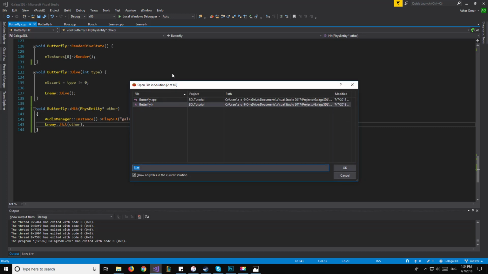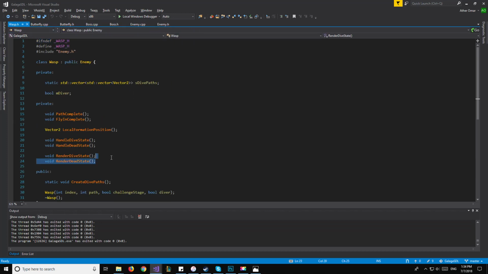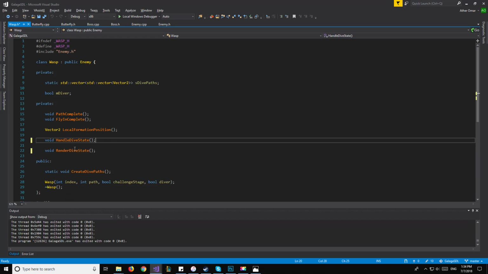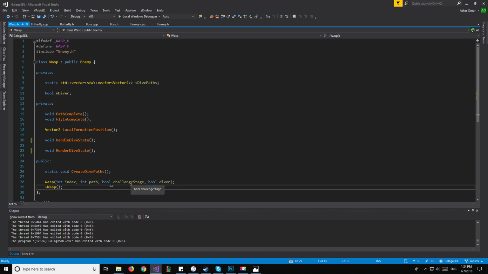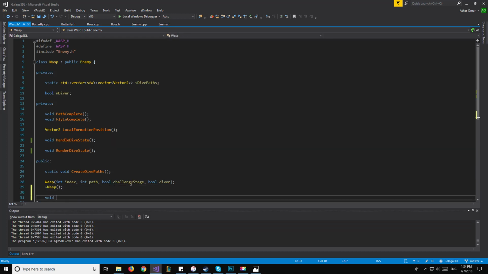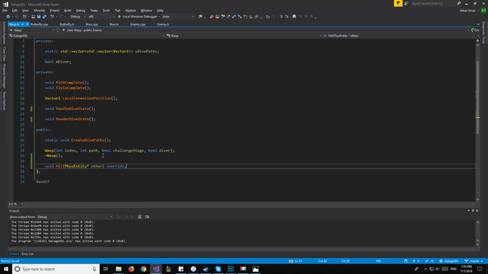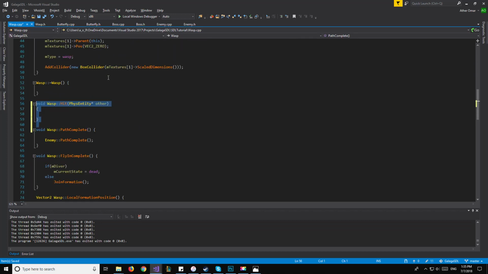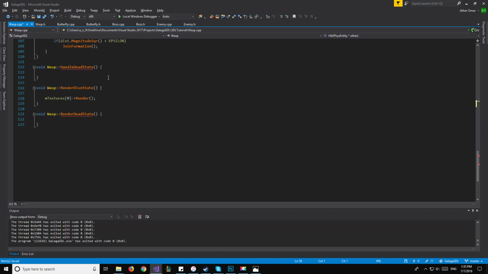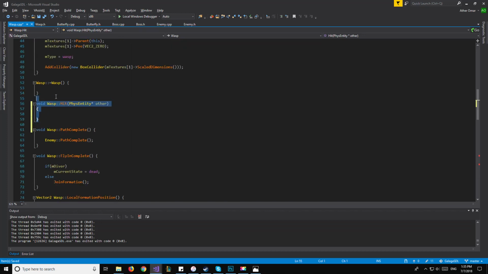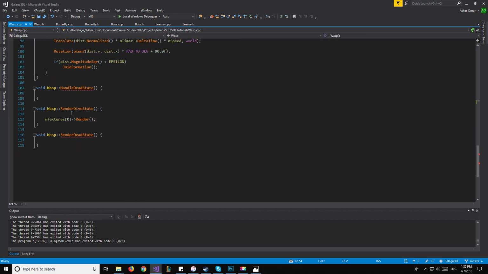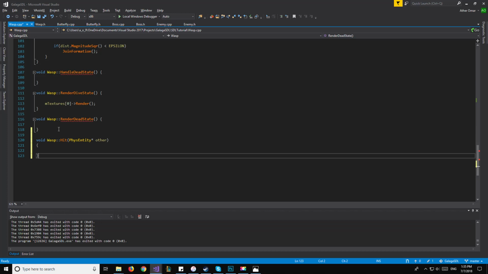Now, moving on to the wasp. So same idea, we're going to remove the render state, remove the handle state, and add our void hit override, and then implement this the exact same way. Maybe we can just cut this and paste it all the way at the bottom just to keep it consistent.